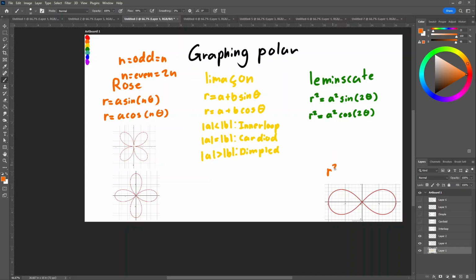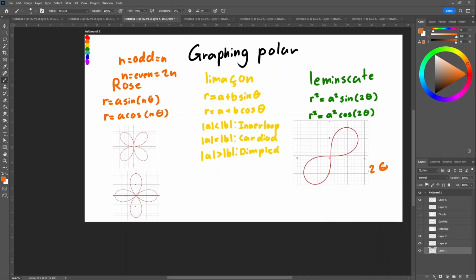This one is r squared is equal to 4 cosine 2 theta. And you can see that the length of this petal is 2, as the max it gets to over here is 2. And since 2 squared is equal to 4, that's why we have the 4 there. And very similarly to how the roses work, cosine lemniscates have the petal on the x-axis because cosine is able to have actual positive values there. But if we look at this sine lemniscate, you can see that it tries to avoid the x-axis, and because it's an r squared, it'll also try to avoid the y-axis as well, and that's why it's on the diagonal.